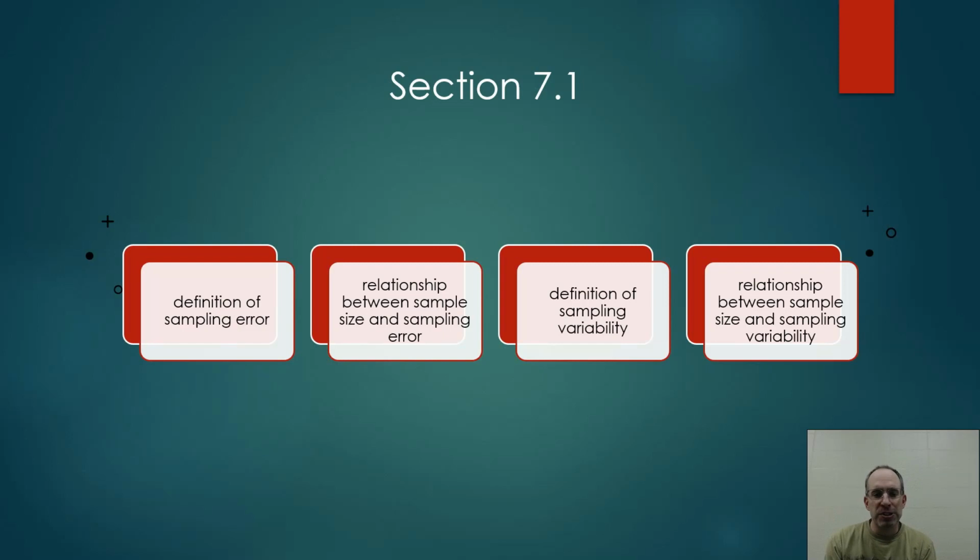And then the relationship between sample size and either of those things is actually pretty similar. If the sample size gets bigger, both of those things become smaller. With a larger sample size you should have less sampling error, meaning your estimate of mu should be more precise, and also less sampling variability. Different samples will give you different values of X bar, but those values won't bounce around as much. So bigger sample size makes both decrease.